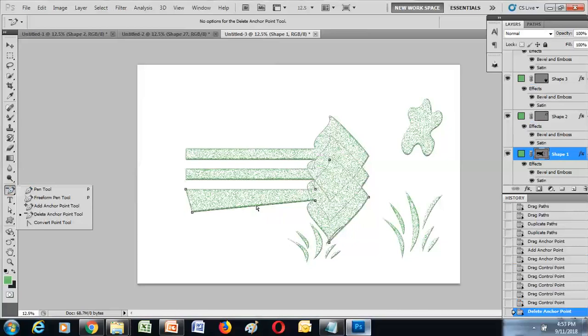So this is the basic use of the add anchor point tool and delete anchor point tool whenever you're working with vector objects, and whenever you want to add points or delete points, that is when the pen tool's options will come into the picture. If you want to delete any anchor points, I recommend you use the delete anchor point tool. There are also other options wherein you can delete, but this is the best way that works well.